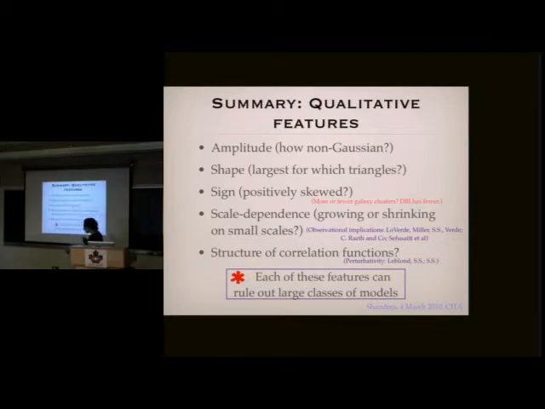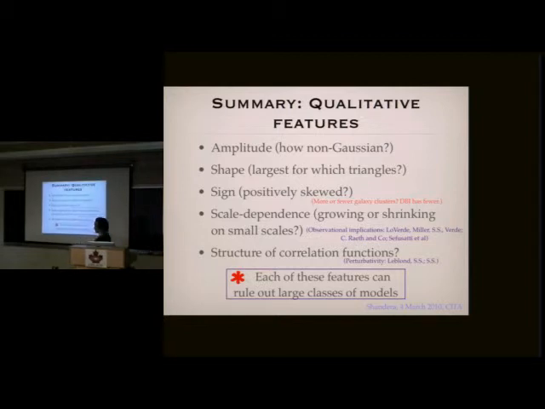If you look just at the particular form of the bispectrum, you can ask which triangles have the most amplitude of signal in them. You can ask about the sign of that FNL number, which is the sign of the skewness. So if it's positively skewed, you get more large-scale structure. Just like the spectral index for the power spectrum tells you something interesting about how things are changing during inflation, you know, the field is rolling down the hill, essentially.